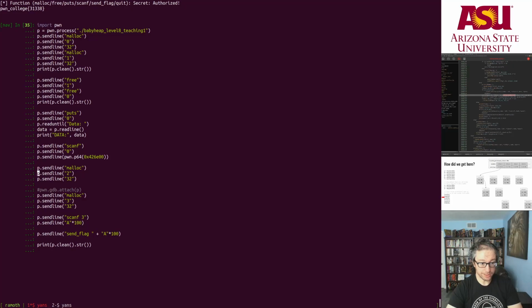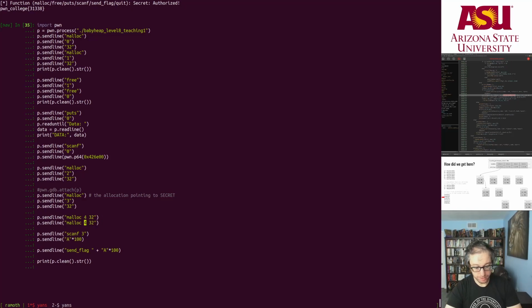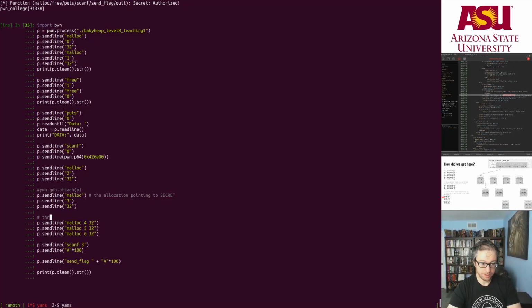Okay, cool. So let's malloc 3, the allocation pointing to secret. Okay. Let's do malloc 4 32, malloc 5 32. We'll set that up. Actually, let's do malloc 6 32. So these are 3 normal heap allocations.